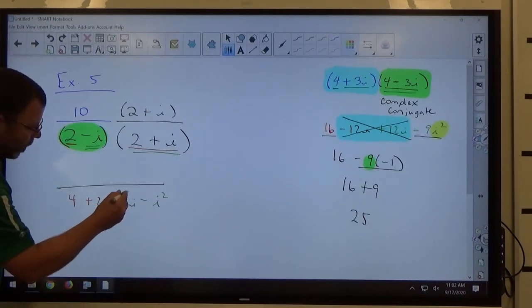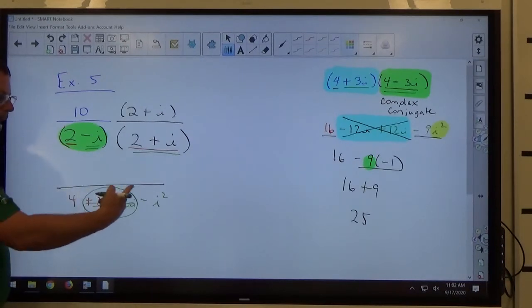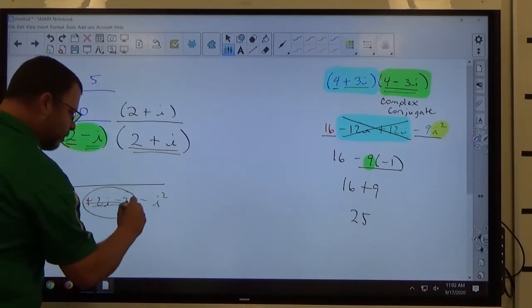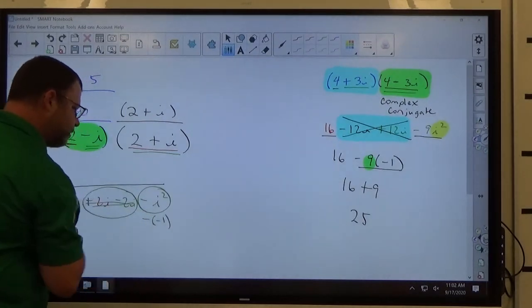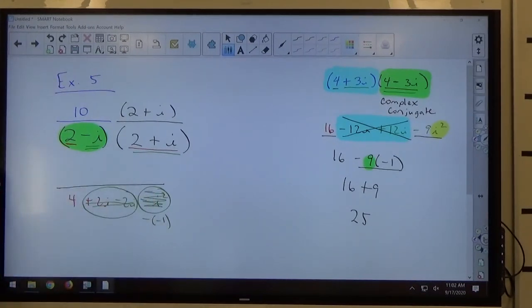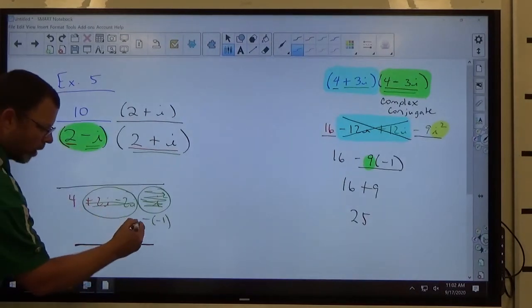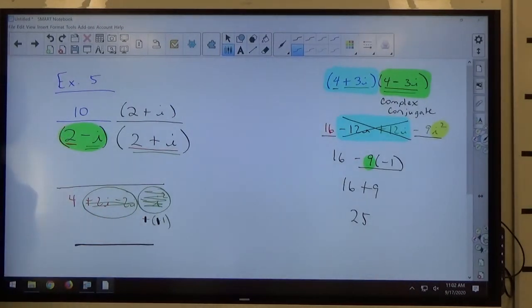Alright. So what you should expect to happen every single time: notice those two terms are opposites. That's not coincidental, it's supposed to happen. If that didn't happen, you probably have a sign wrong. So be careful, make sure those are opposites, and they should go away. You should be left with a real number and an i squared, which is negative 1. So the minus i squared goes away, and we replace it with minus negative 1. Then, continuing the bottom one more step, it's 4, and minus minus means plus, so 4 plus 1 is 5. So the bottom is 5.